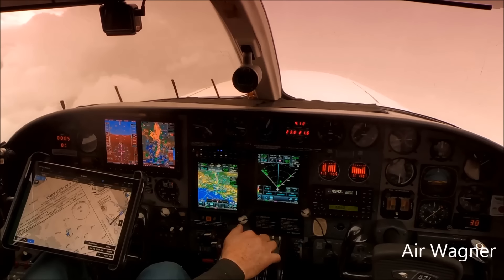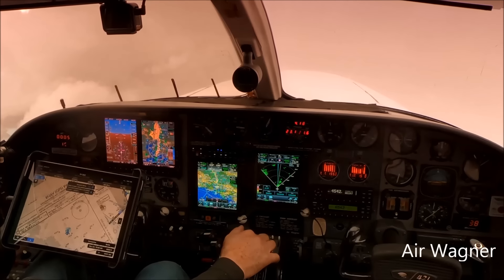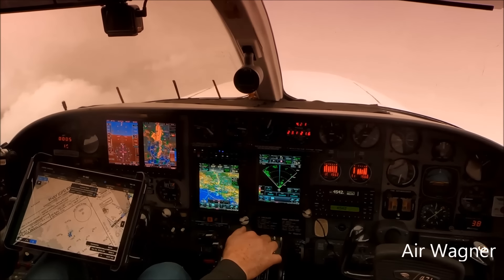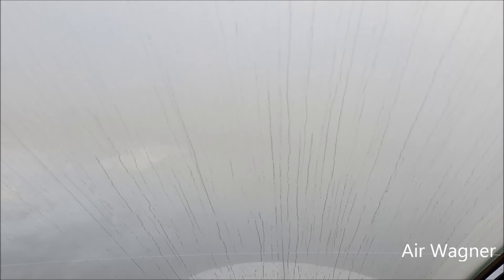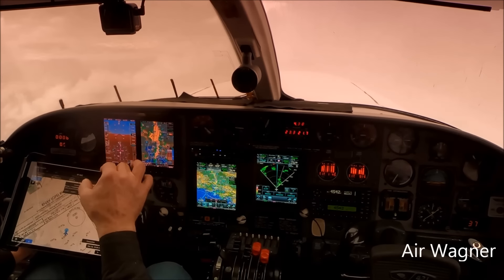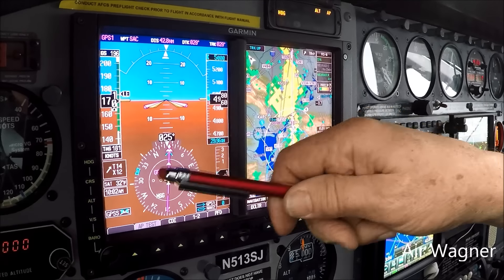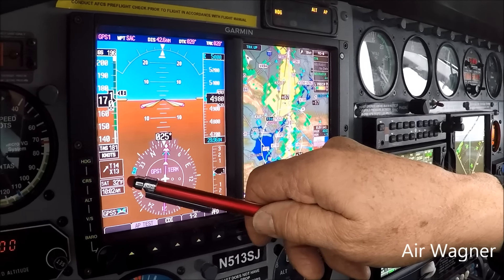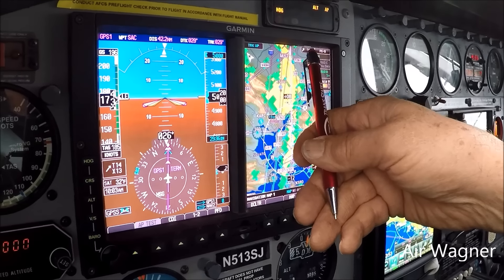Travis, good morning. Golden Eagle 5 and 3 Sierra Juliet, checking on 5,000. Travis approach, altimeter 2996, direct Sacramento. So look out the front window — what do you see? Rain. I don't know if you can hear it through the headsets, but it's hammering the windows. Well, Robert, you don't have to worry about cleaning the bugs off today. We're pretty much straight and level now. Let's take a trip around the G600. It's 10:02 in the morning, on GPSS, 32 degrees — that would be freezing. Tailwind of 15, crosswind of 13, overall wind of 20 coming from the west.